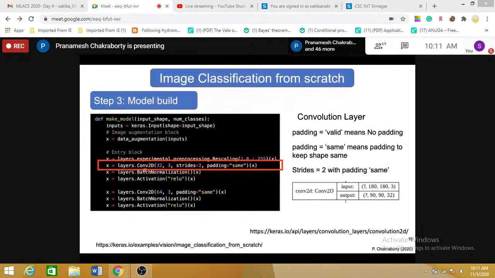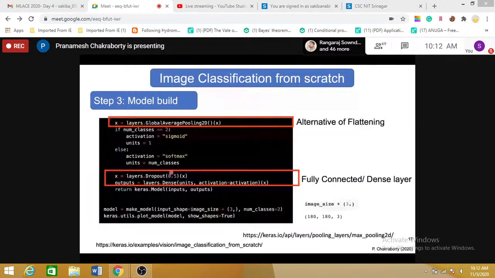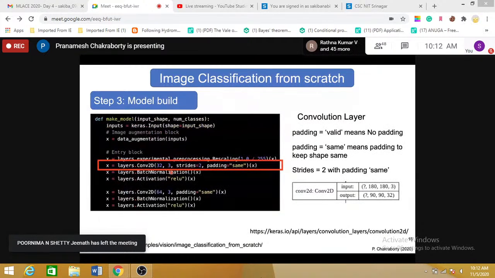Then come the other layers that you need to add. There is another technique which I haven't gone through in the previous videos: batch normalization, which really helps to initialize your model and makes it train and converge much better. If you want to do batch normalization, which is advised in all cases, you just add this function. Most of the time you don't need to write your entire function on your own. You can just call that function and that is enough.